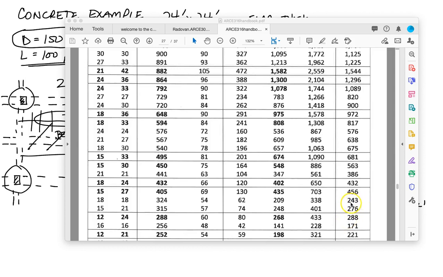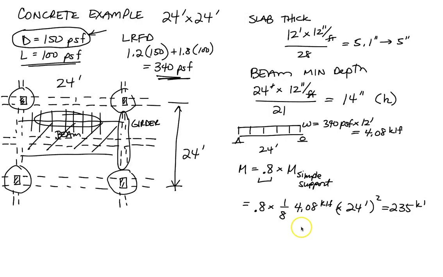That would work as well. So you can use 18 by 18 from the table. You have to try and choose the one that would be as close to 235 without being too much bigger. So really any of these three would work right here. So for the beam, we could end up with an 18-inch by 18-inch design.